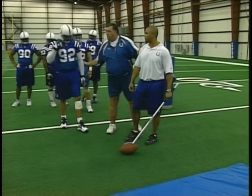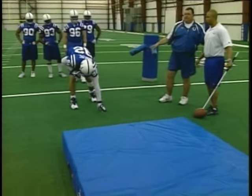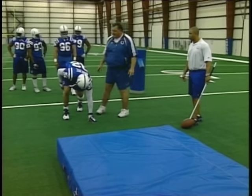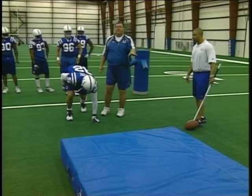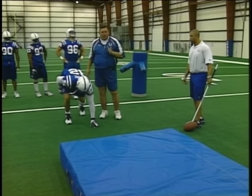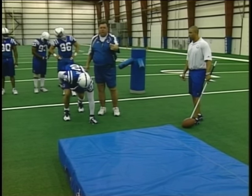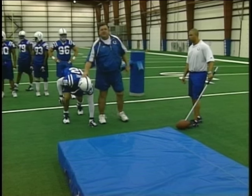Okay, we'll start with our three-point stance. You can see Chad's in a stance, at least a heel-toe relationship, maybe more. All his weight's forward. It's an attacking stance. We talk about falling off a cliff. We're not reading nothing. We read as we rush. All of our effort and our weight is going forward. That's where we're going to hit the seams. We're going to get his hat in a crack and be attacking at all times.